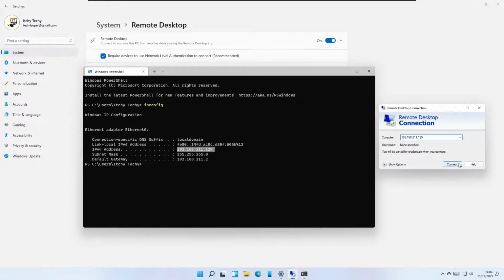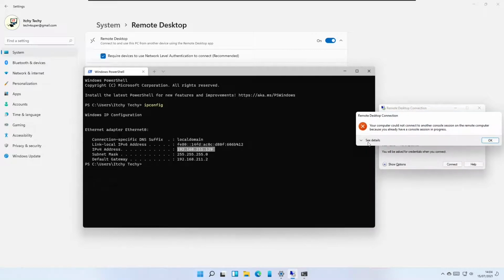It will ask for your username and password to continue. I cannot use this feature to connect to the same device. There are some options available you can configure while connecting to the remote PC.